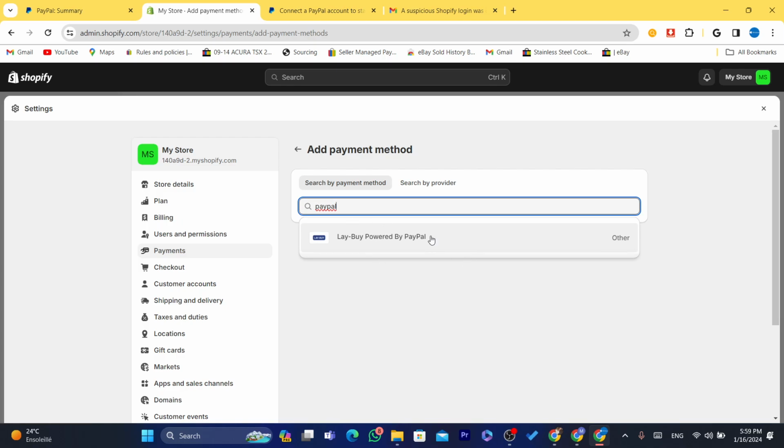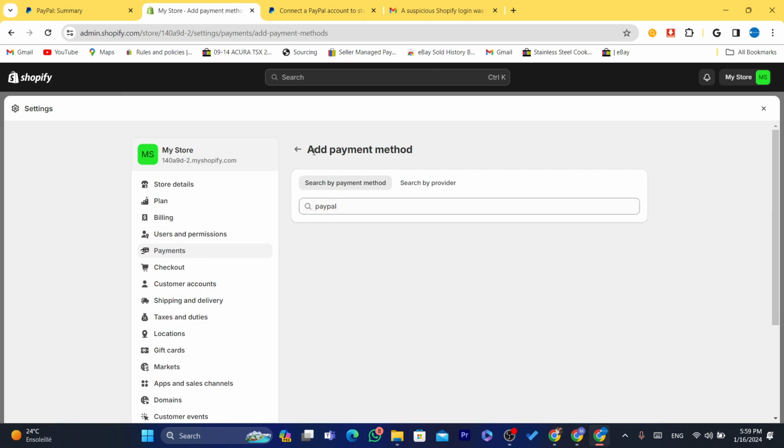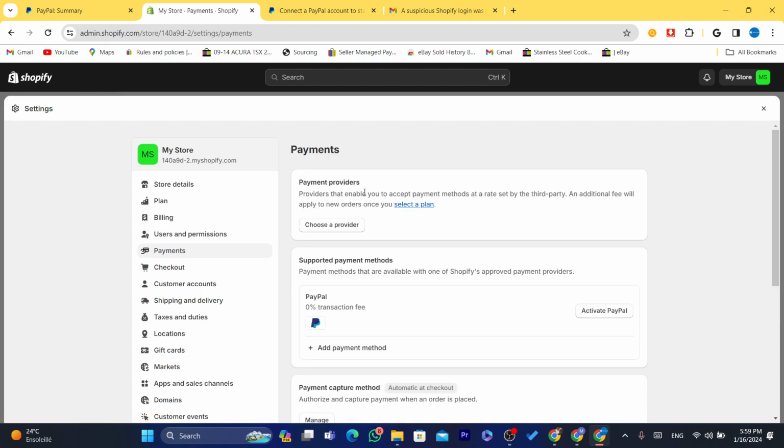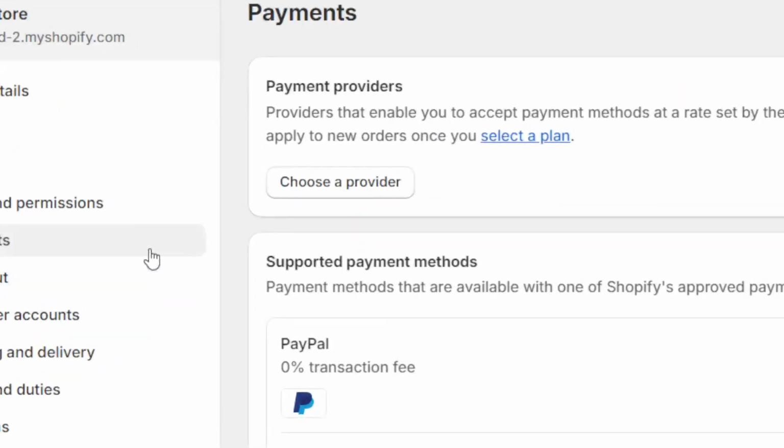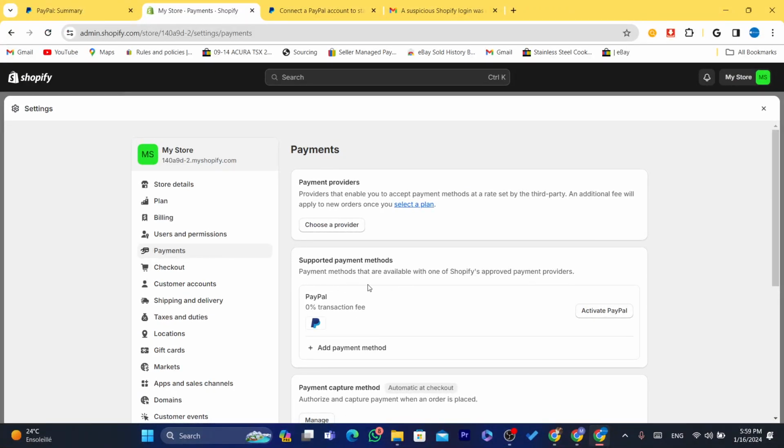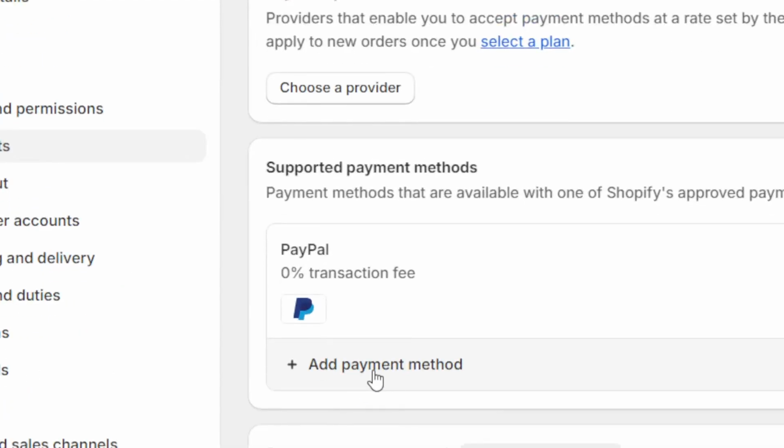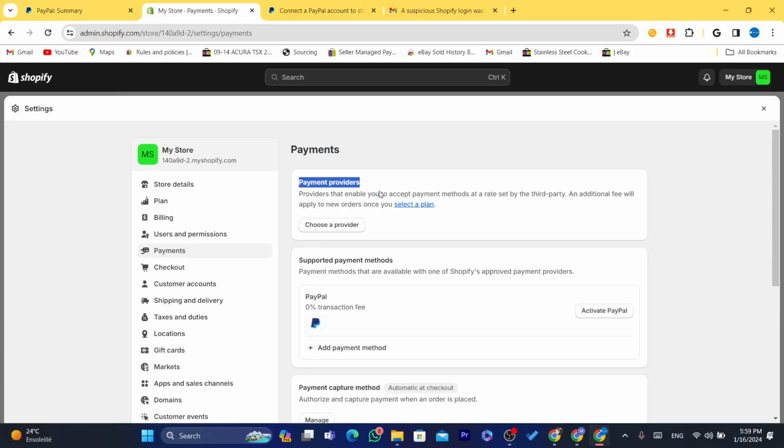Okay, so as you can see here, powered by PayPal. Like I said, you just need to search if there are providers that can accept PayPal. But for me, it says here supported payment methods is PayPal, because by default I can see PayPal here. Now if you click on add payment methods, you can always use third-party payment providers.